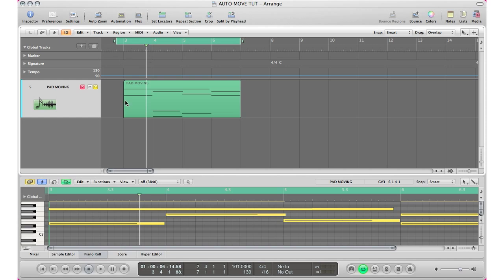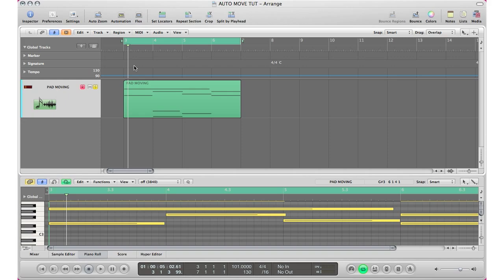So I'm going to go ahead and hit play. This is just a little pad I'm working on right now for one of my songs I'm creating. And basically, I did a volume automation to it. So the volume will go up and down. So just to show you that there's automation on it right now, I'm going to go ahead and play and take a listen. All right, so there is the little clip right there. So obviously there's volume automation on it.